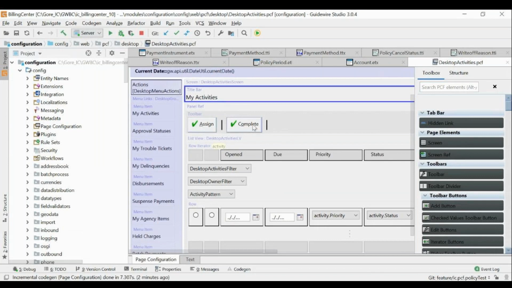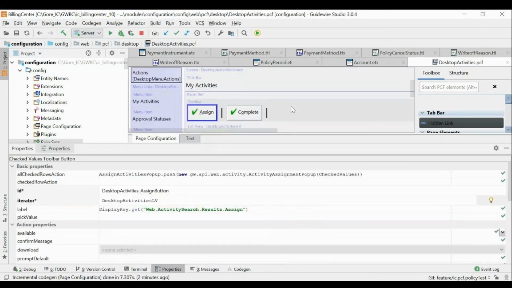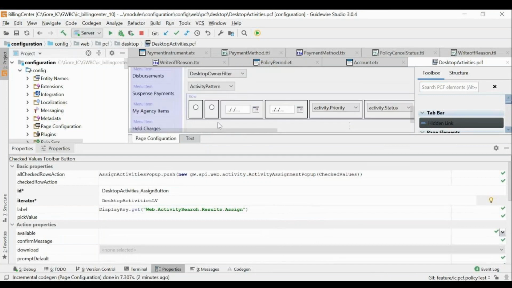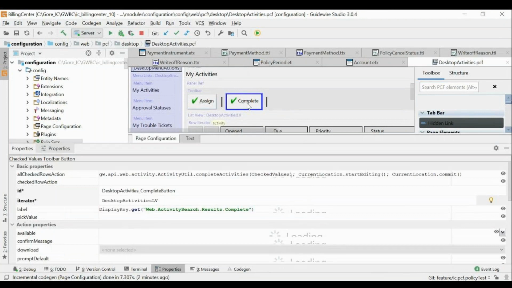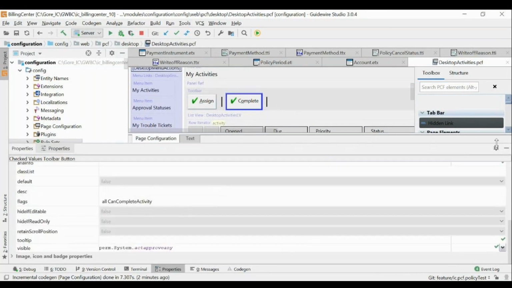One is Assign, and the other one is Complete. It takes the activities that are available below and assigns them to the selected user. Otherwise, it will take that activity and make it complete. So these are all toolbar buttons.